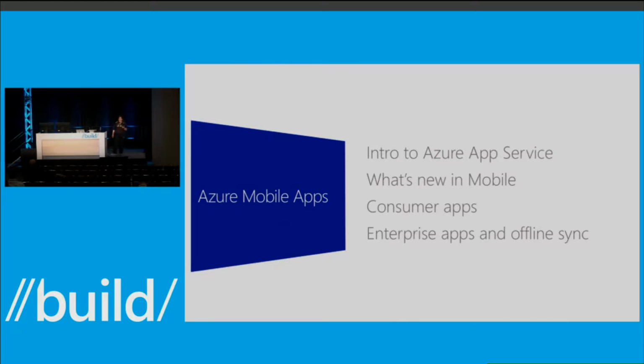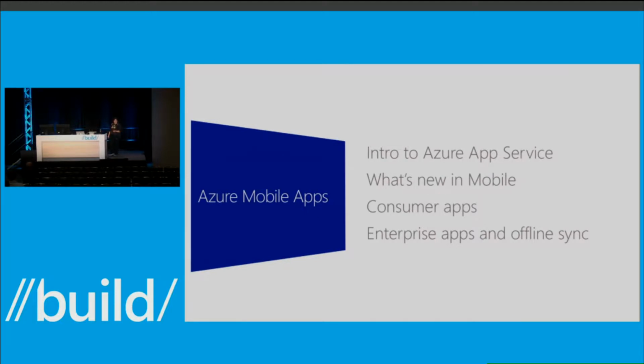And I'll talk to you about what that means for mobile. Basically, Azure Mobile Apps is the next generation of mobile services. And I'm going to talk about how you as developers can use that to build both consumer apps and enterprise apps. So some of these scenarios may not exactly fit the kinds of apps you're trying to build, but I want to show you an end-to-end system, and then you can fill in the blanks with how you might actually do things for the projects you're building.